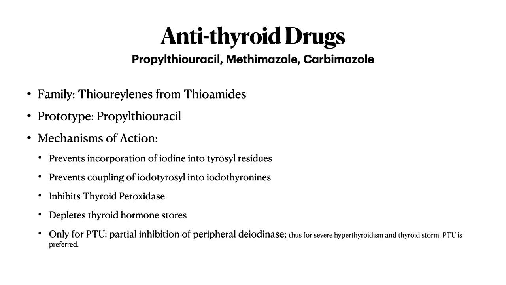Remember that MIT together with DIT will form T3, and two molecules of DIT will form T4, and that combination is what we call coupling. These antithyroid drugs will prevent that, so you will not have T3 and T4, but you only have DIT or MIT. It inhibits thyroid peroxidase, which will then prevent the conversion of iodide, which has an extra electron, to the active and reactive iodine molecule.